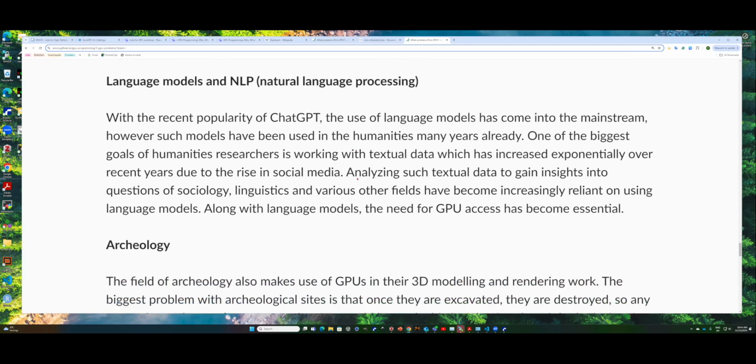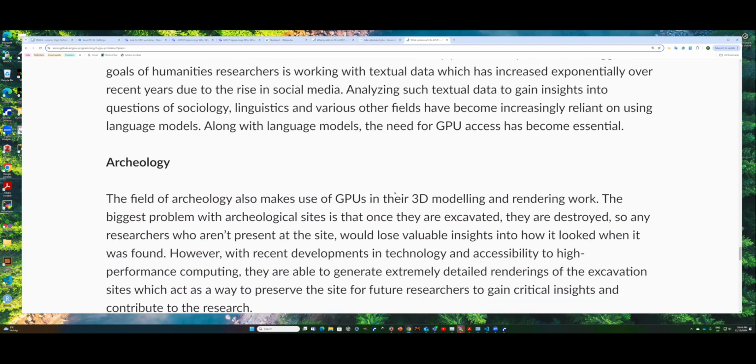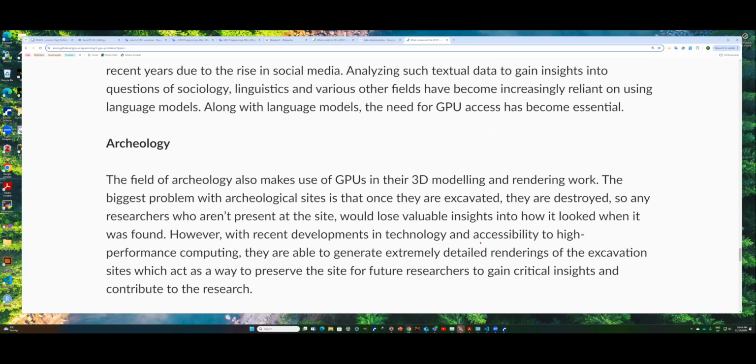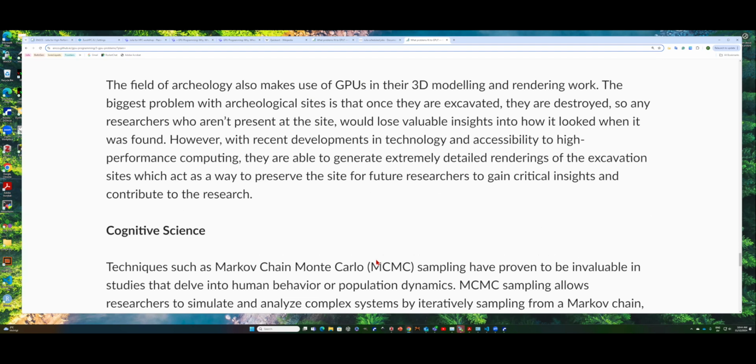Also in archaeology, people take videos or pictures of the excavations, and then they try to analyze them by using machine learning and deep learning models, and they need the GPUs to accelerate these calculations.